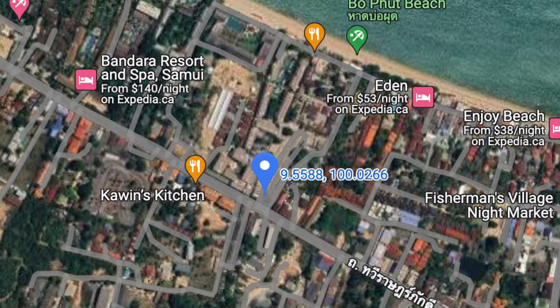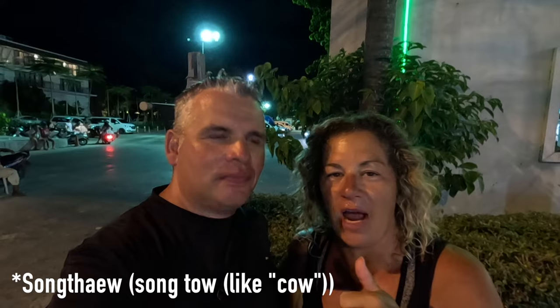We decided to take you to the other entrance to the night market, which is off of the ring road. The other way you can get into the Koh Samui Fisherman's Village night market is off of ring road - we're right beside the Holiday Inn. So if you find the Holiday Inn, you'll have no problem finding the night market. There's also a big gas station and a 7-Eleven across the road. By entering this way you're straight into the food street. If you're not staying in Fisherman's Village and wanted to come check out the market, you can take a taxi, but there's also the songthaew - the red trucks. They will drop you off or pick you up right on the ring road here outside the night market.